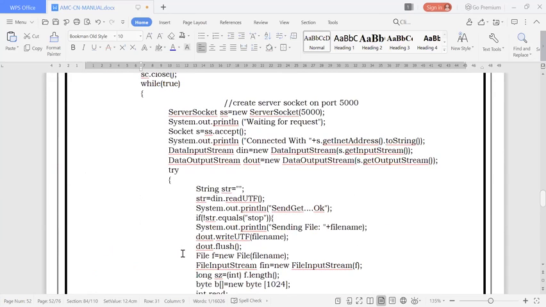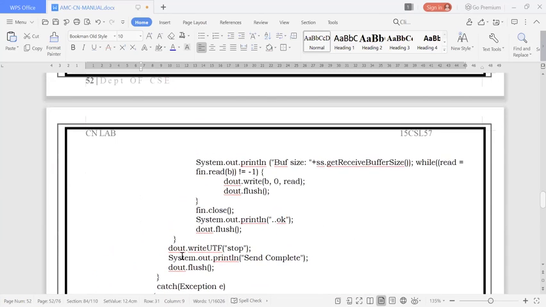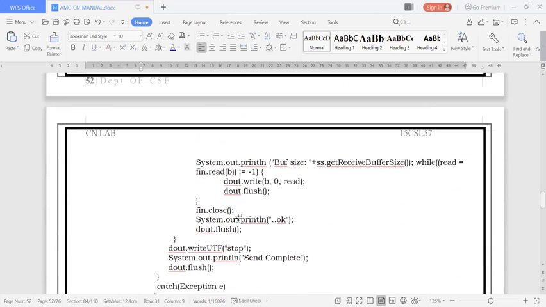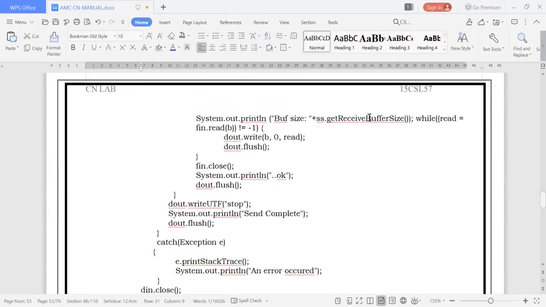Next, in a similar way, you have to go through this part also. Here you have to write the size of the file, the input stream size. You are going to convert it. You have written new byte of data, it will be 1024, because you know the file size. Now you are going to write that in terms of your size, because we have already transferred it into bytes. Then you write the size of the file, then the buffer size if anything is there. Then once it is done, just write OK. It means that the send is already complete.